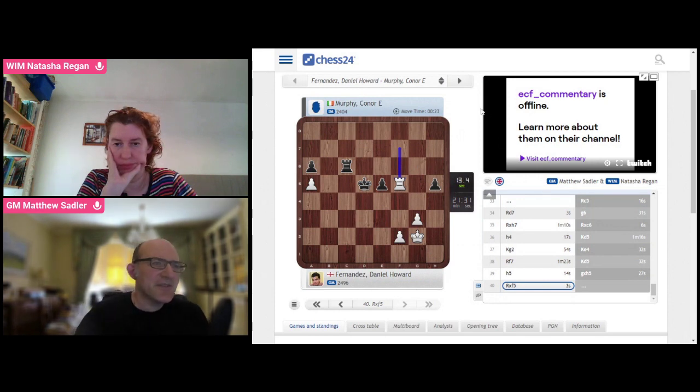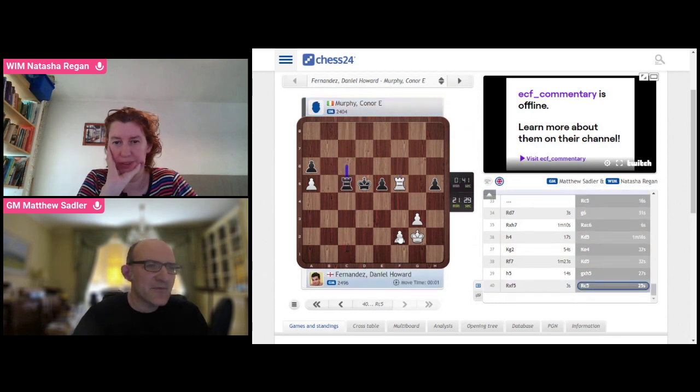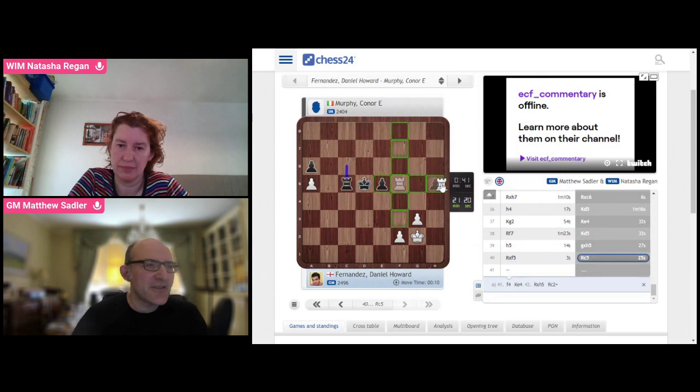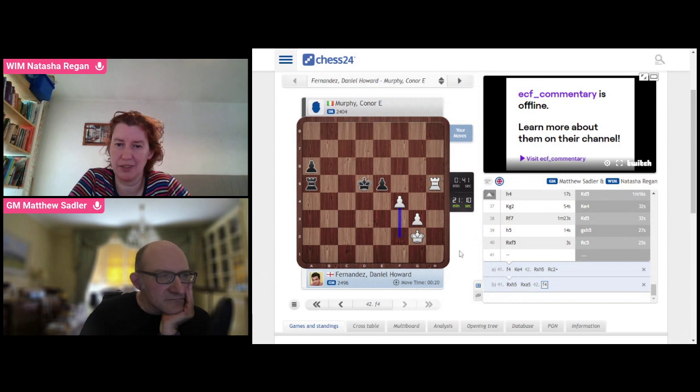Yeah, I mean, I suppose I'm just trying to think what Daniel's idea would be. If f4, I go king e4, and here I'll go check, so I get out of the way and then take this one. But I guess what you're going to do is take on h5. Yeah. And then after rook a5, you'll play f4. Okay, so king e4, you're going to try f5, are you? I think that's what you're going to try.